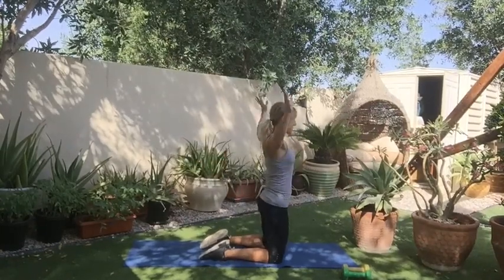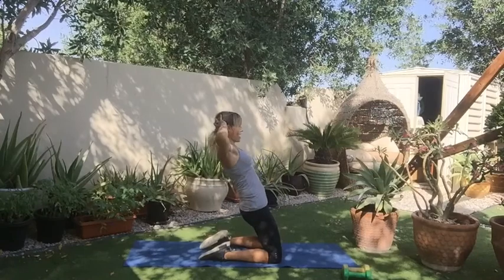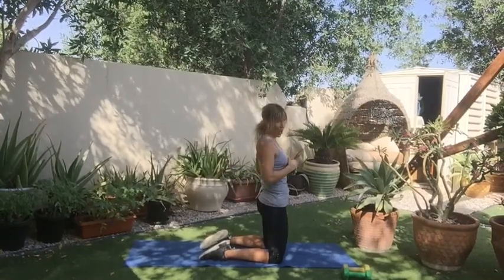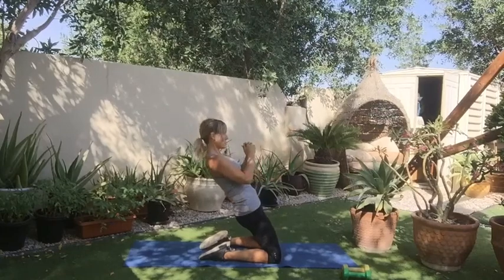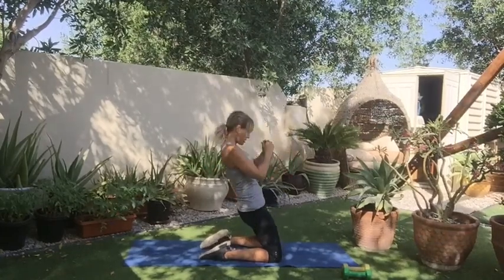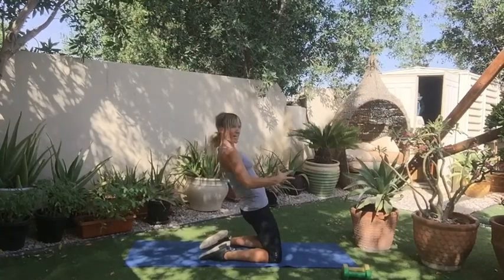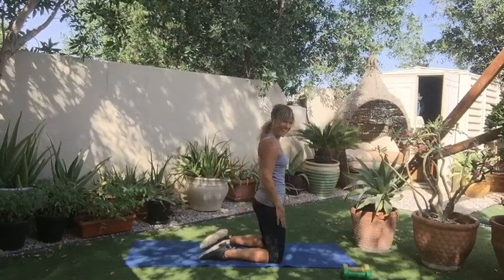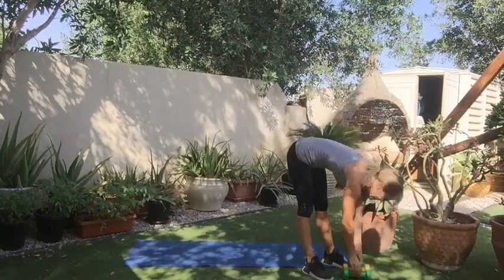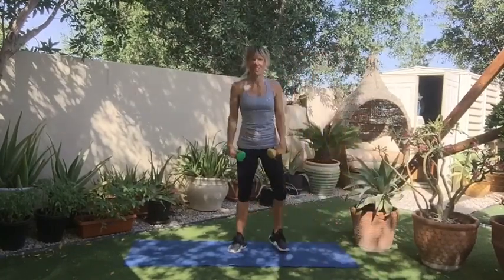Some of you might be advanced at this. You might want to put your hands up here, making the lever longer, which is obviously harder. Great for the legs and the butt. You feel them shaking a little bit? Good. Deadlift front raise. 2 more minutes.